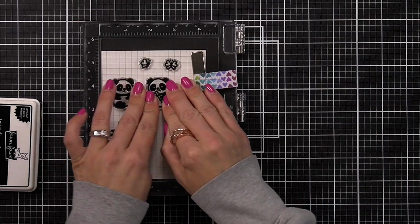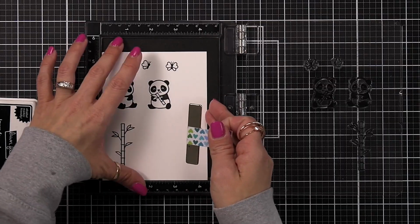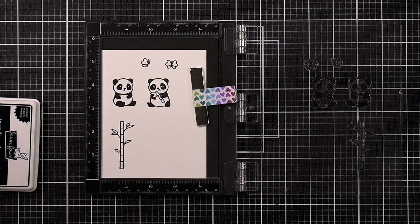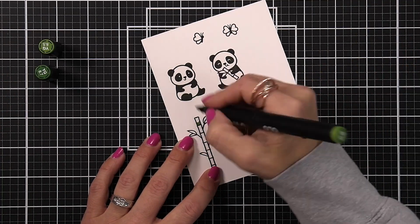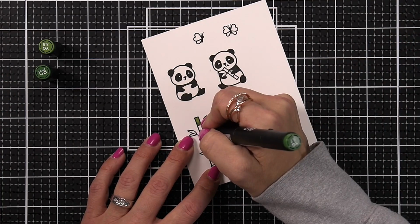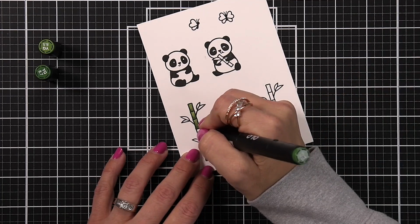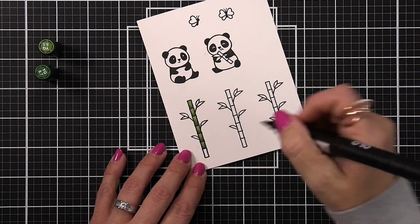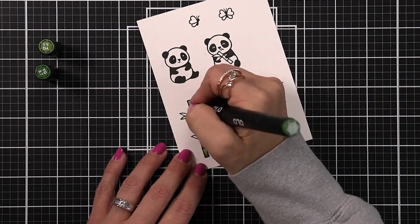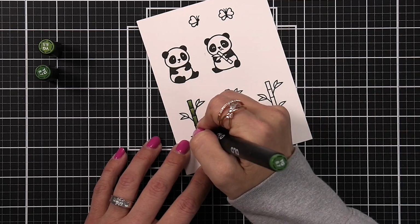I have just the two pandas, two butterflies, and then I'm going to stamp three of the bamboo. I'm using the white 80-pound cardstock from Lawn Fawn and stamped it in the jet black ink. I'm coloring in my images using my Olo markers today. So for the bamboo, I am going to be using YG 8.7 and YG 8.5. And you're going to notice that I leave my caps off when I'm coloring, and that is okay to do.